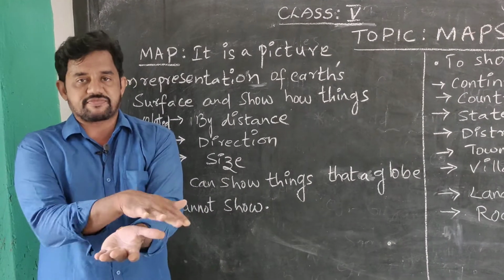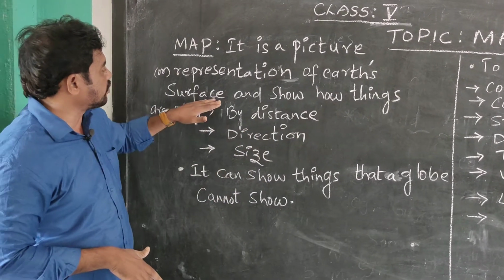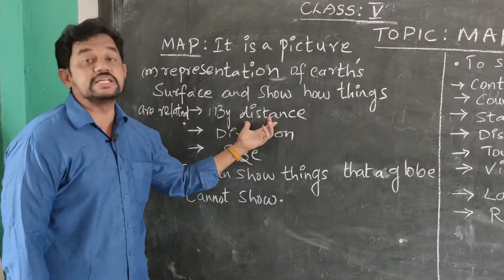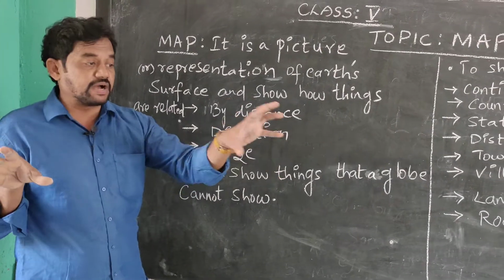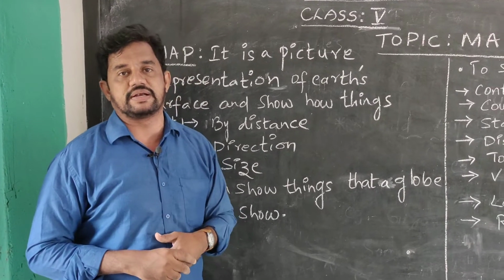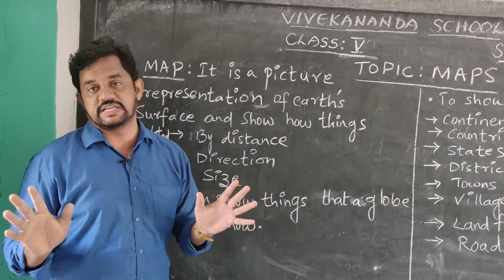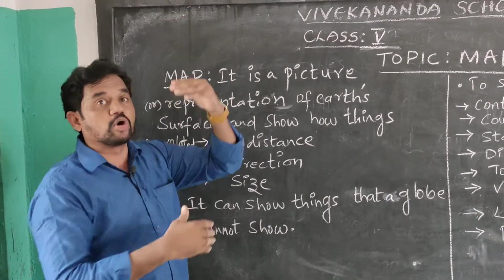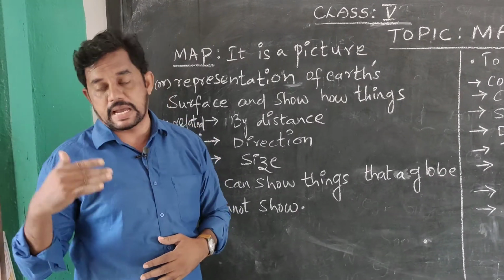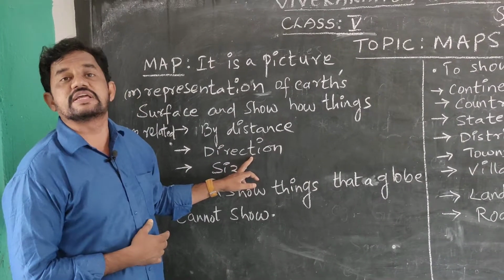Means on earth, on the surface only water is there. So all the different types of features that we present on the surface can be shown by the distance between each other. Understand? From one area to another area. Then the direction, in which direction they are located: in the north direction or south direction or the east or the west directions, or the south side, above the equator or below the equator. Yes, below the Capricorn. These are all the different types of direction that we can easily know from the maps.